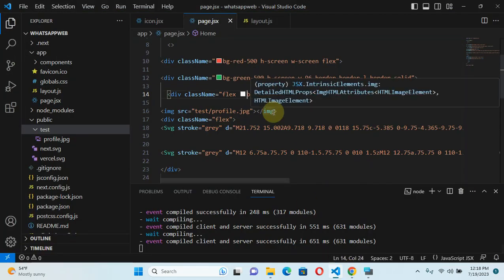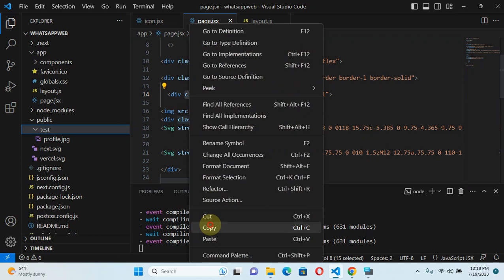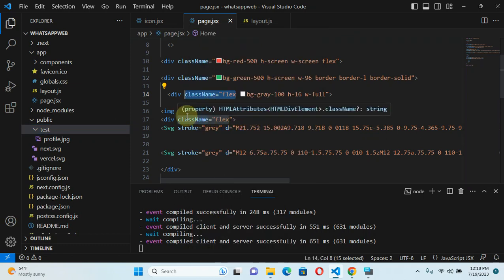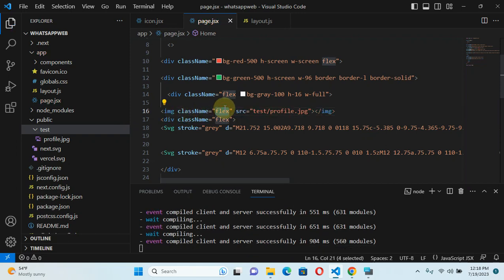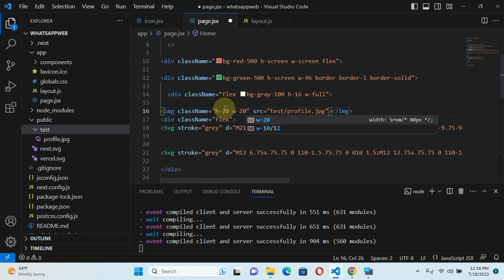Now we want to go to our image, put a class name there, and style it. The first thing is the height of, let's say, 20, and the width of 20.